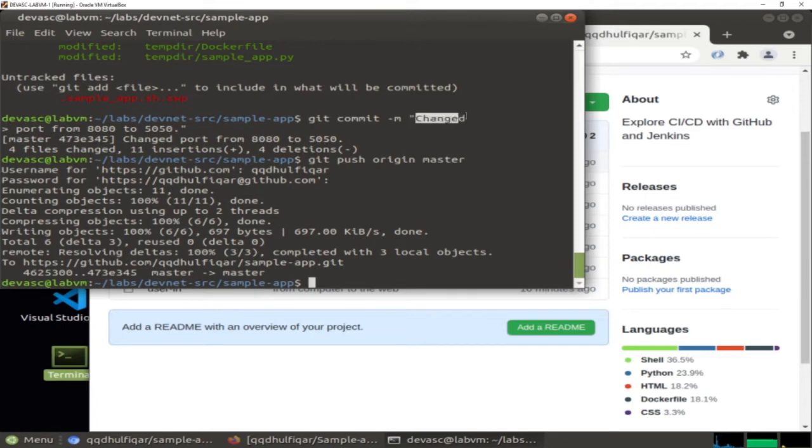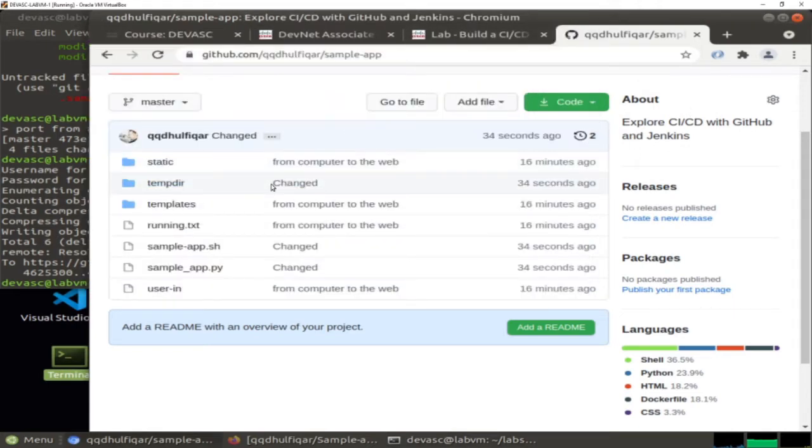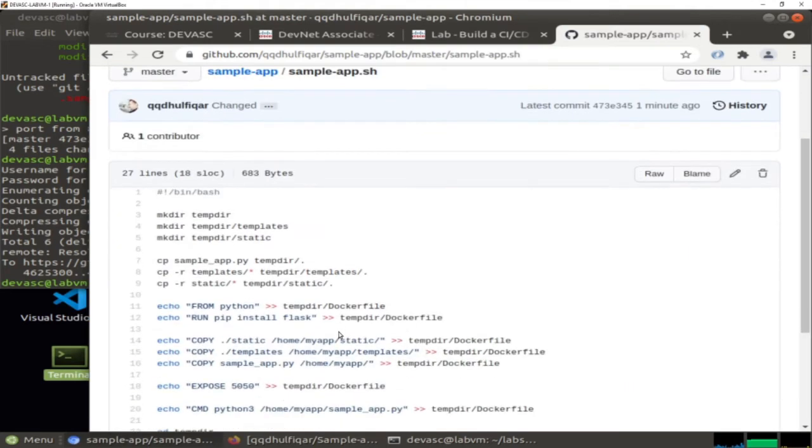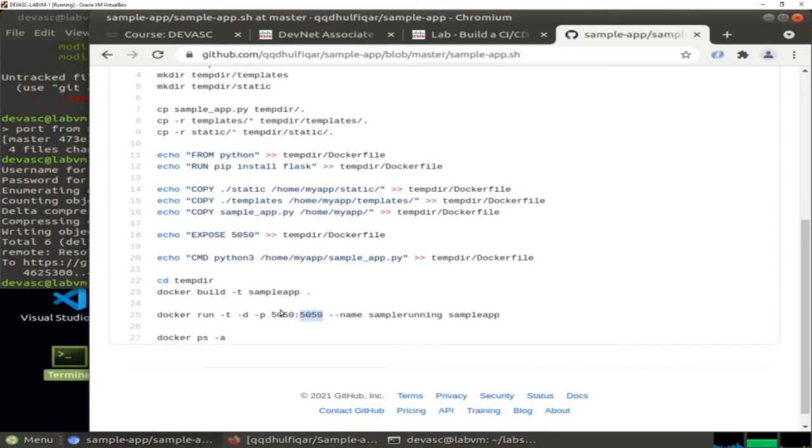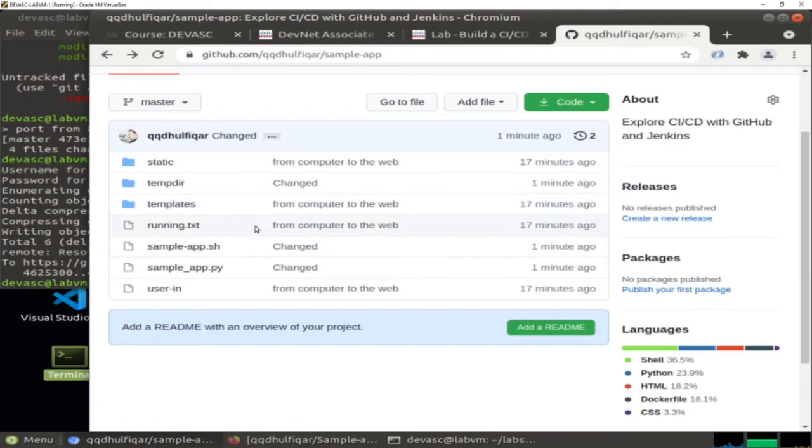However, please be careful with this. Write it by yourself, or copy it to a text file and then copy paste it again here, because here I am copying from the PDF, so that's why here I have only "changed". However, I don't think it's a big issue, so I'm not going to modify this. I'm going to keep it like this. Okay, so let's check this file. We should see 5050 in it instead of 8080. As you can see here, this is our modification.